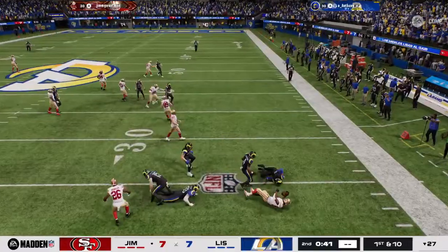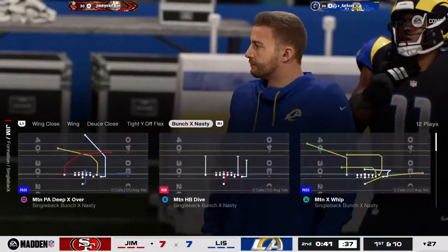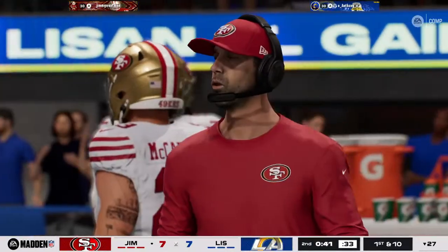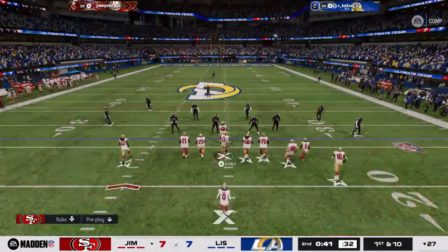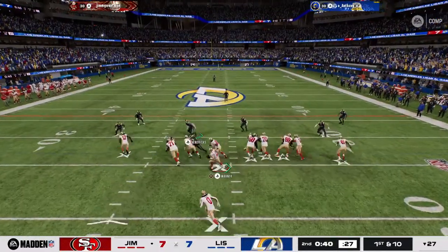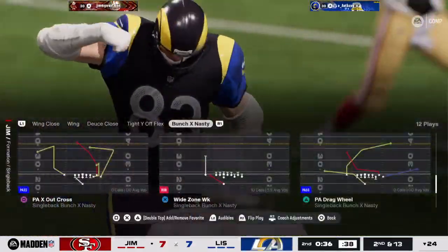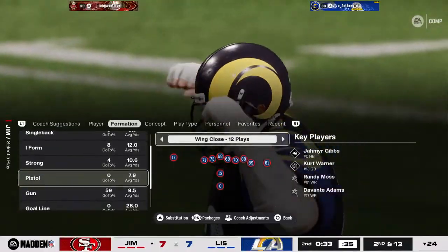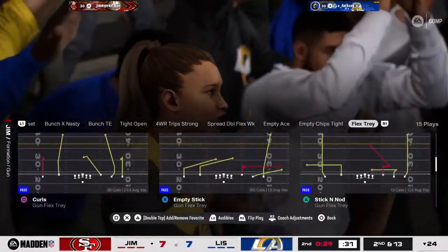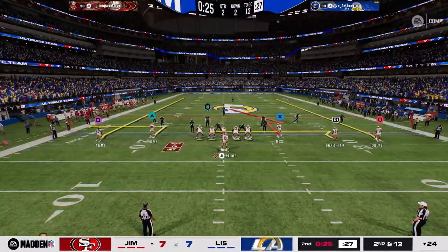Escapes the defender, and they'll get him down inside the 30 at the 27, at their own 27-yard line. The 49er offense set to get this drive underway, and they've got a little over 40 seconds to work with if they want to try to put something together. And the running lane's non-existent in this first half as they'll stop him behind the line. The running lanes have definitely not been there for him here in the first half, and I don't think it's all been his fault. His offensive line hasn't given him much space.